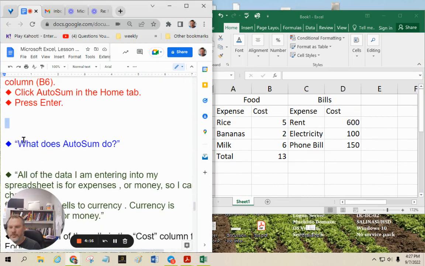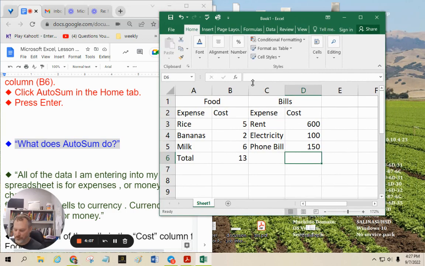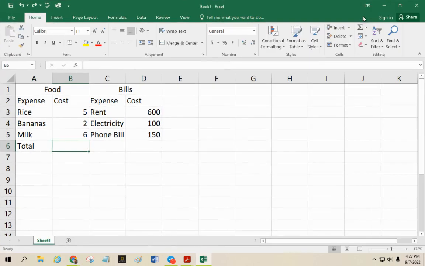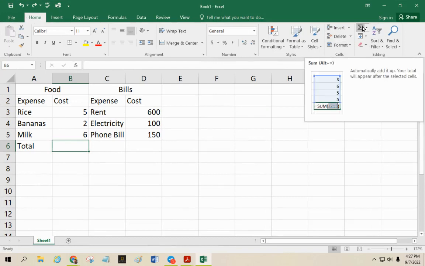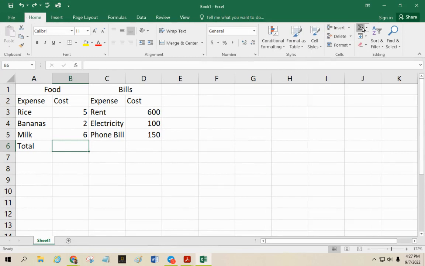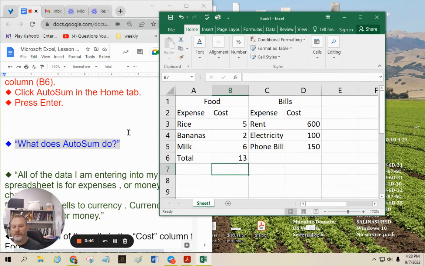So look at this. I have a question for you. What does auto sum do? Okay, what does auto sum do? So let me demonstrate this again, and I want you to answer the question. So let me undo. So look, I click over here. Let me blow this up, and then I have auto sum. So I click on this little E looking thing, and ta-da! It asks me, you want to do this? And I click enter. Yes, and I have auto sum. So what does auto sum do? I want you to answer that question and then start the video again.